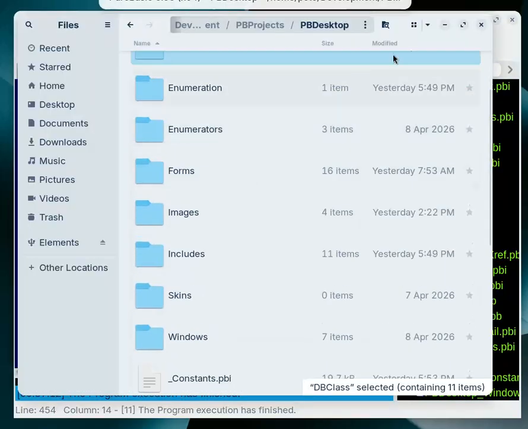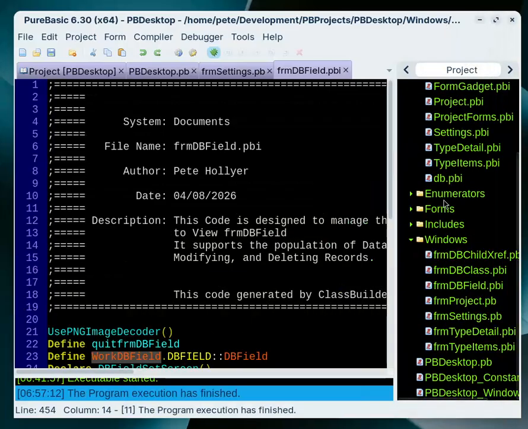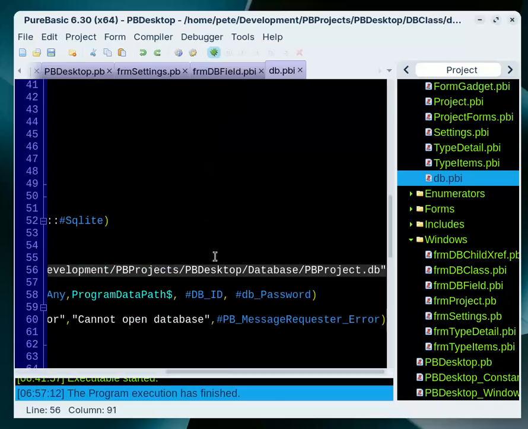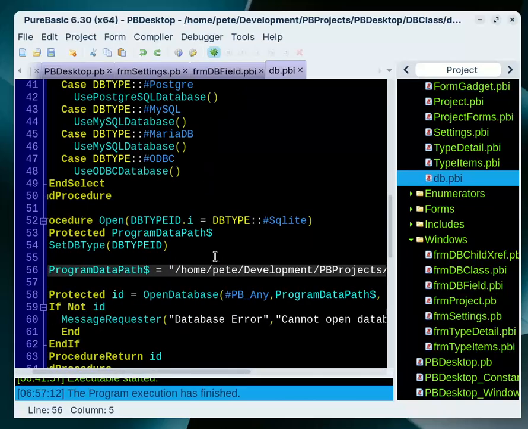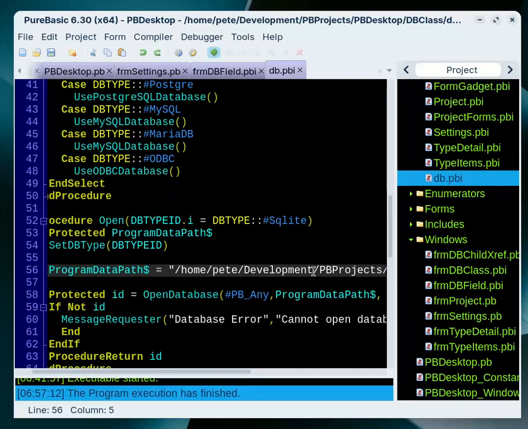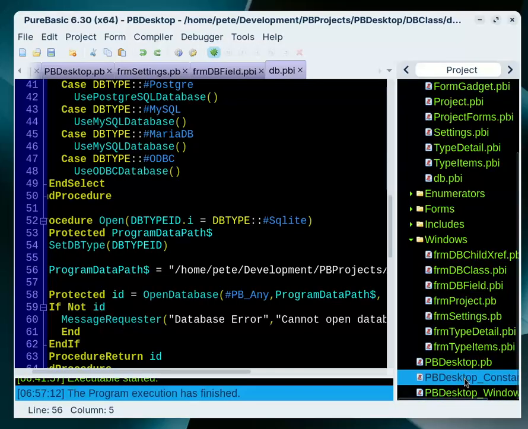So when you download the code, put it on your machine, there's a few things that you're going to have to change. If we come out here to the DB script, line 56, this is the path to the database. Okay, since I'm giving you code, you're going to be able to run this from code. This obviously is aimed at my particular installation. You'll have to aim it at yours. Not a big deal.